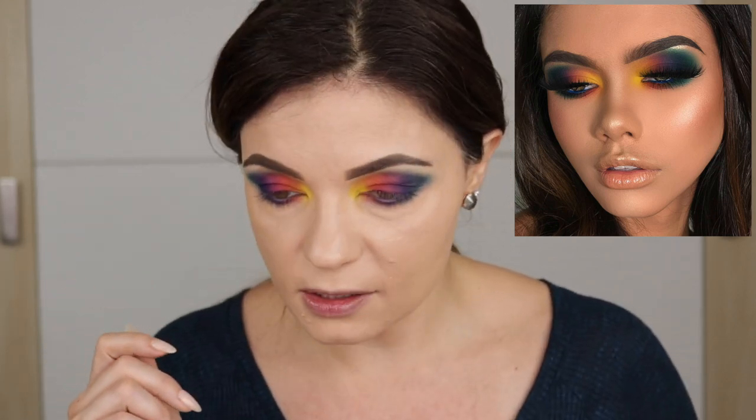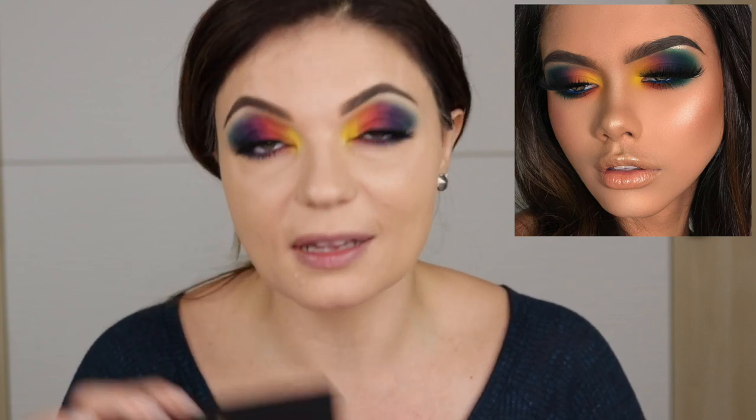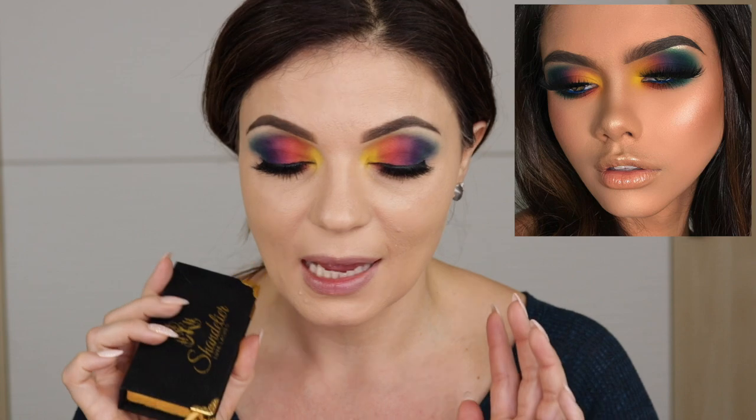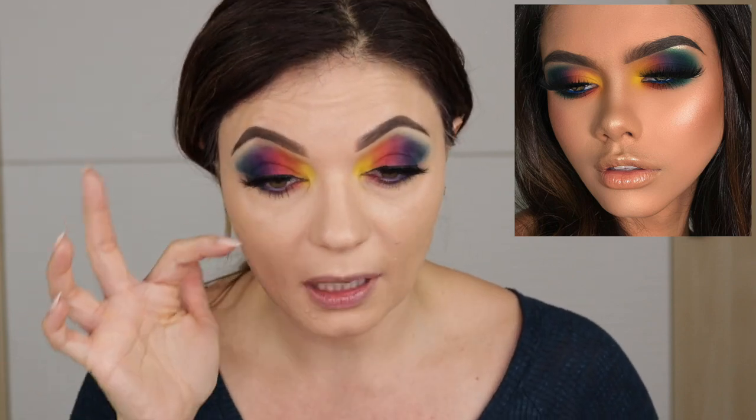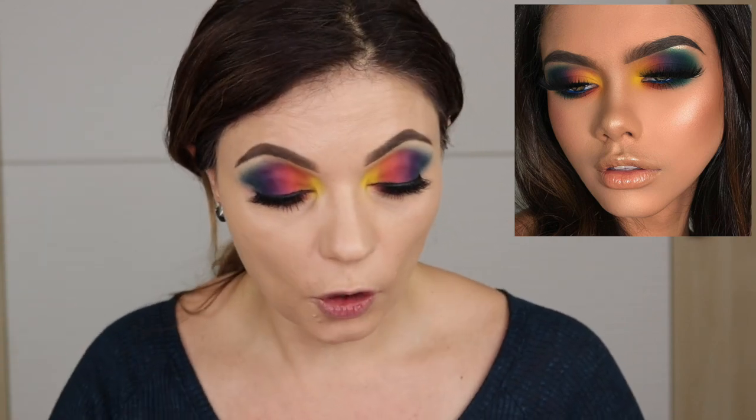We still have to do a brow bone highlight, but I'm just going to use what I use on my face. I think I'm going to apply some mascara and lashes and keep moving on. We're back — lashes on. It's amazing what a good lash can do for a look. I went through with the Anastasia Lash Brite Mascara — it's decent, I got it in a Trendmood box, but I probably won't ever buy it again. I did go through with the Chandelier Luxe Lashes in the style Lady Grace — I was gifted these. These are so beautiful. Now these are a mink lash. I'm really hoping the company comes out with some vegan lashes because they're beautiful quality. I'll make sure to link her website down below.